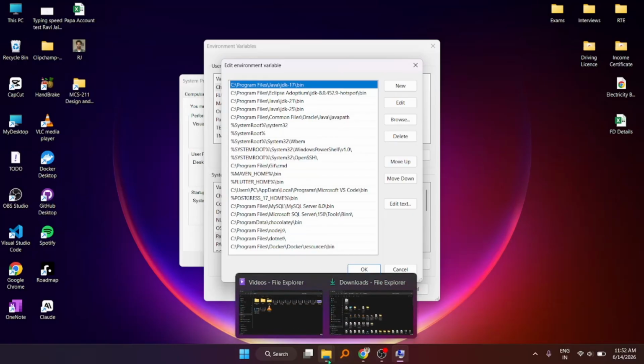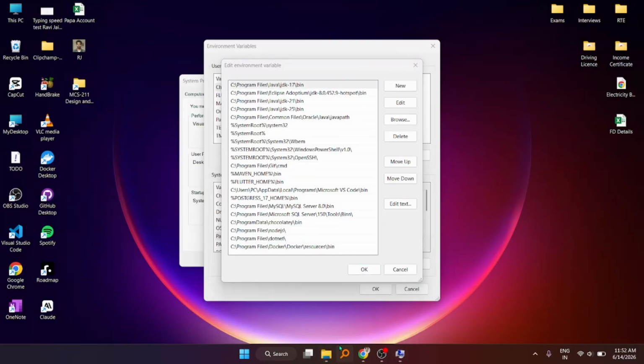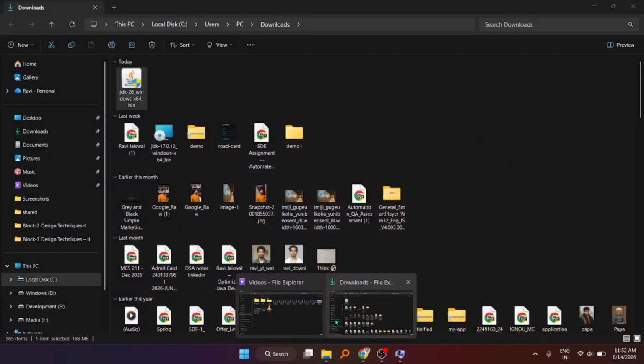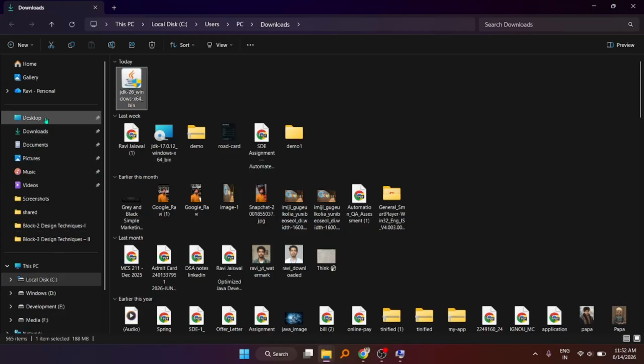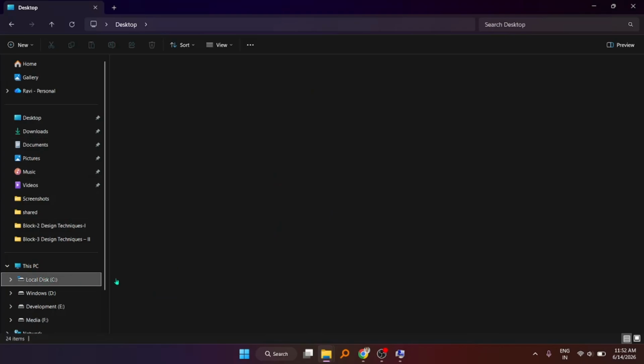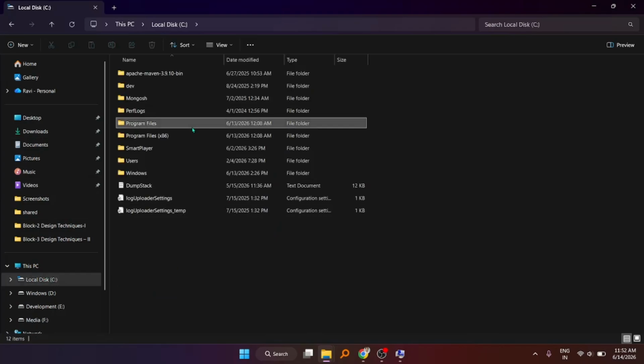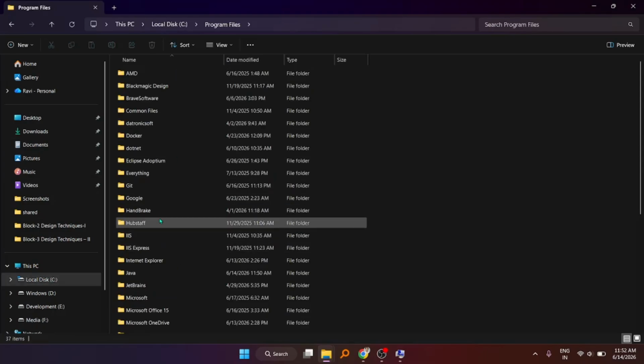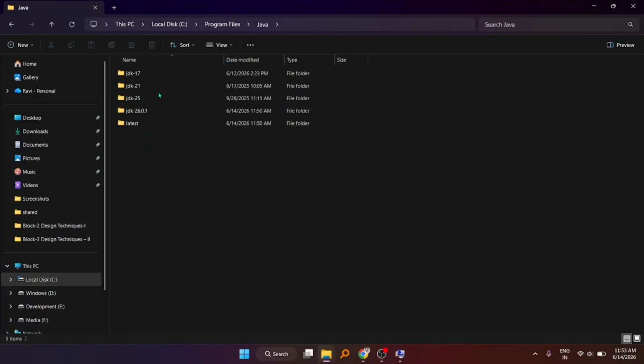What you have to do first is go to the location where the JDK has been installed. My JDK is installed on Local Disk C, Program Files, Java. Here you can see the set of JDKs that I had installed previously, but you have to check which one you have downloaded.